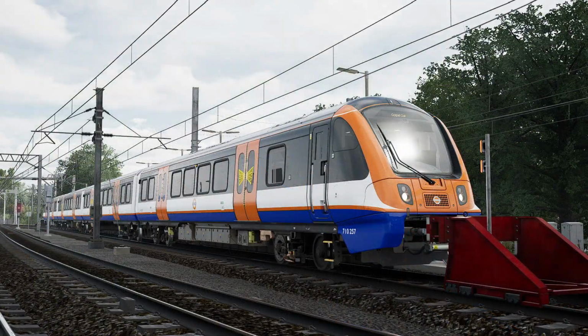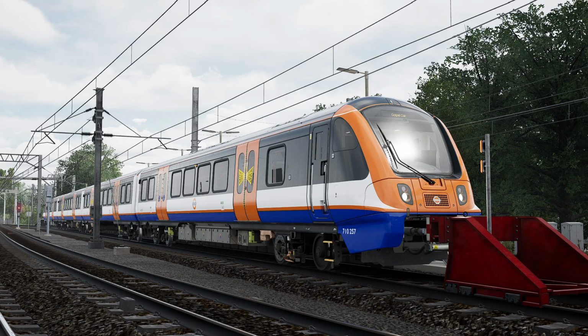So, that was the start of the London Overground, class 710. Never played this before, and it was very, very good. I really enjoyed the 710 and the London Overground. And we did the scenario Football Focus, which was Barking to Gospel Oak here.